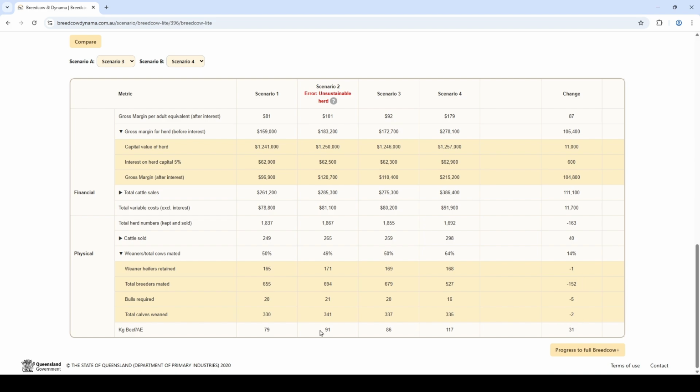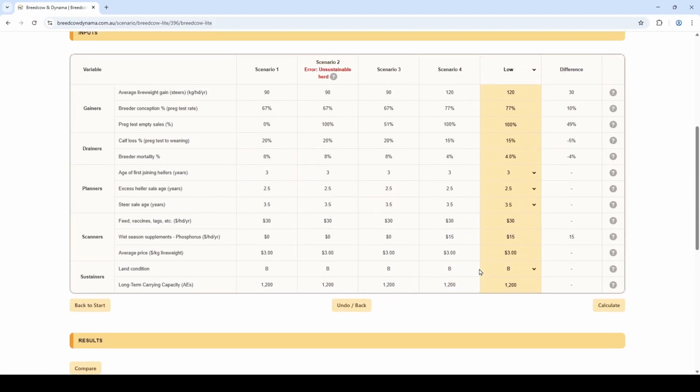So that is interesting, but we could also do some break-even analysis for the supplementation cost. How much could we spend per head before it isn't worth it anymore? So we could trial and error this increase until we get the exact cost where we have the same gross margin as we currently do prior to supplementation, which is shown in scenario 3, meaning our production gains from the supplementation is offsetting the cost.